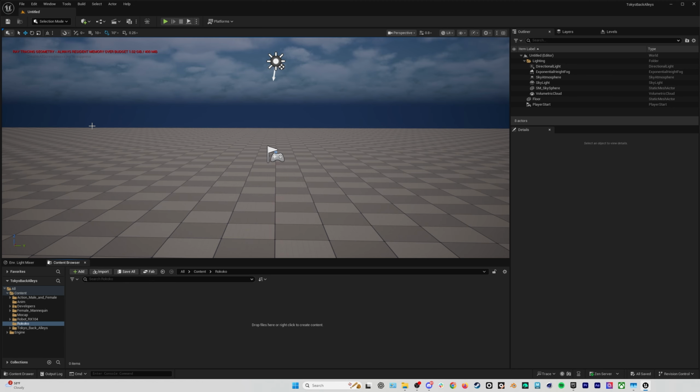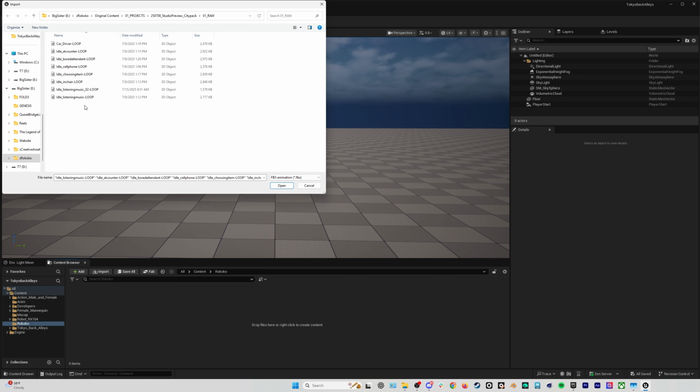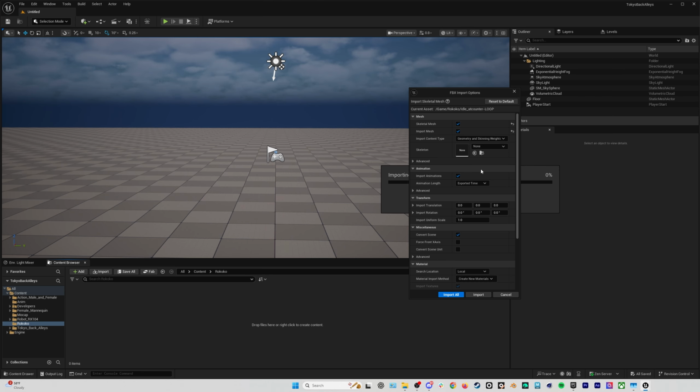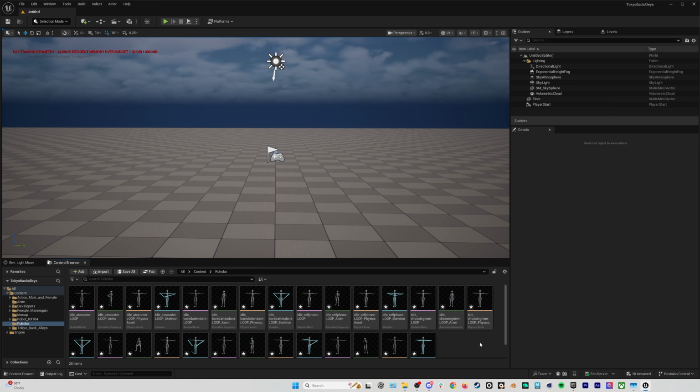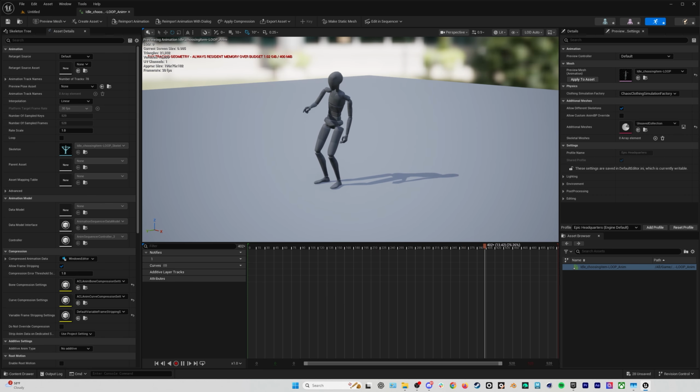Now we can jump over to Unreal Engine. So I'm in Unreal Engine 5.6 and I will add our mocap into my scene. Always make sure to have FBX animation selected when you're importing your Rokoko mocap. On this dialog box, we want to keep the skeleton empty and make sure that import animations is checked and then import our motion capture. And after it processes, we can open up these animation sequences and here you go. Here is my choosing an item loop.